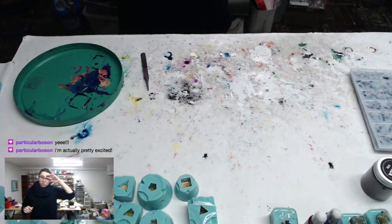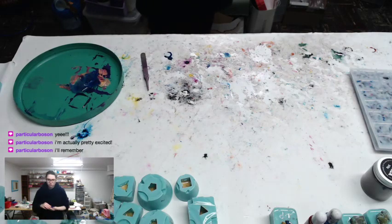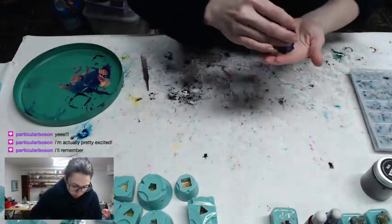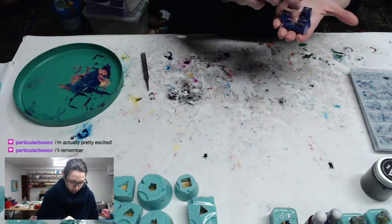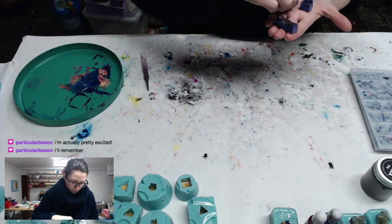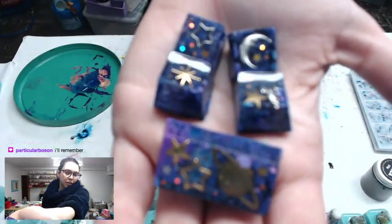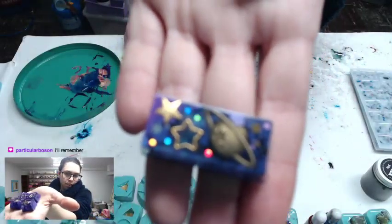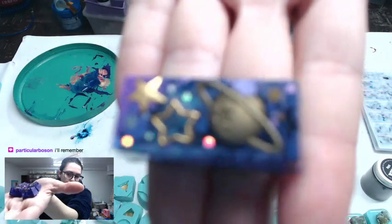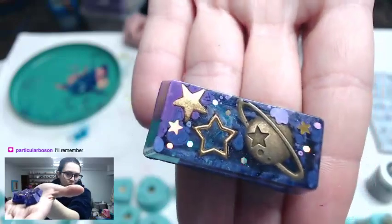I posted a picture of these off stream. But I did do some keycaps, I think it was last time, and unfortunately the lid shifted, so these aren't really usable, but I do think they turned out pretty. See the space, the final frontier, like that, wouldn't that be cute as, oh, see if it'll find it. You can kind of get the gist of it, even if it doesn't focus. There we go. Wouldn't that be cute as a space bar? Wouldn't that be cute to do actual space bars?